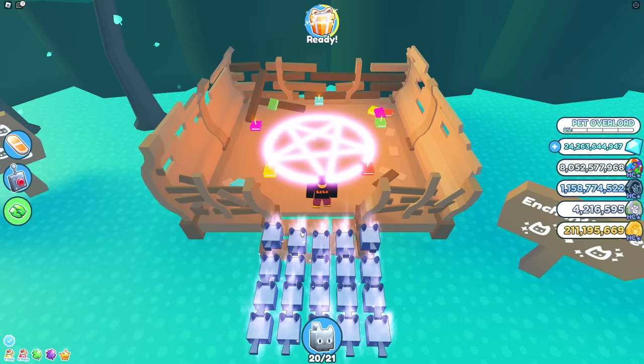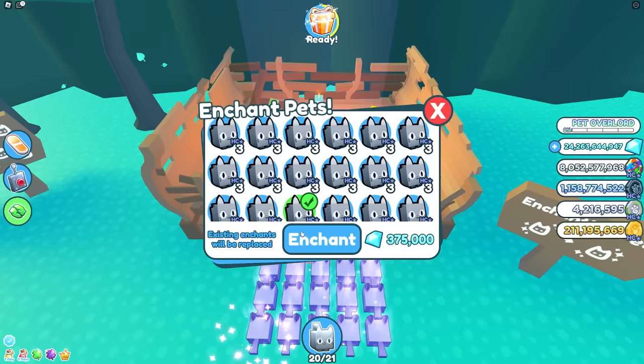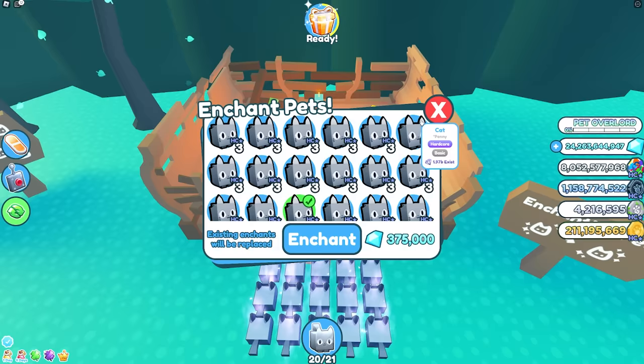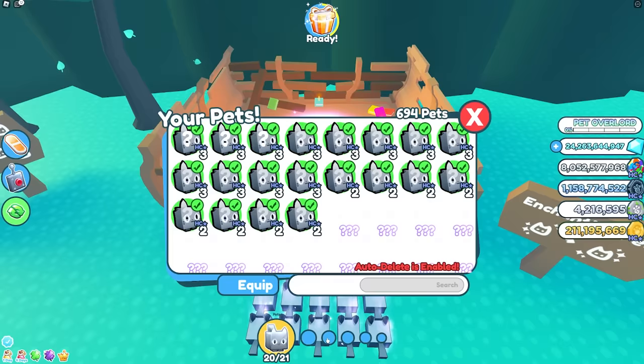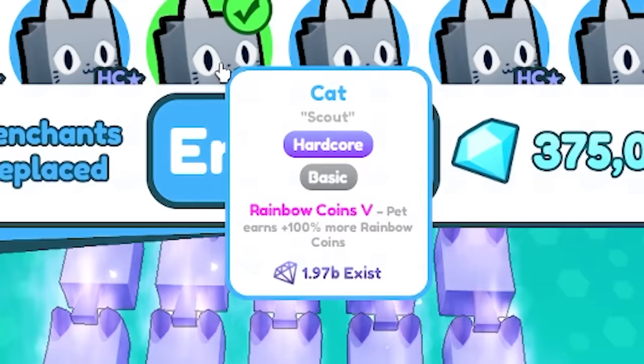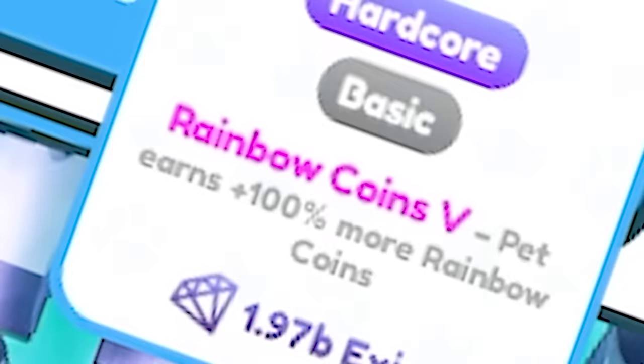1 hour later. This is actually the most expensive and longest method. However, we just got a rainbow coins 4. Yay! Now that's pretty good. Not as good as rainbow coins 5, but we're gonna take it. 1 hour later. All I want is rainbow coins. Oh yes, rainbow coins. Meow!